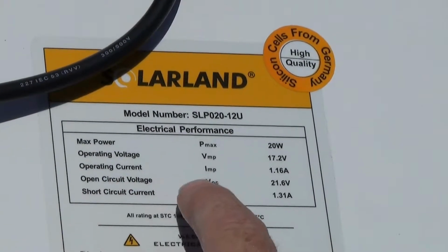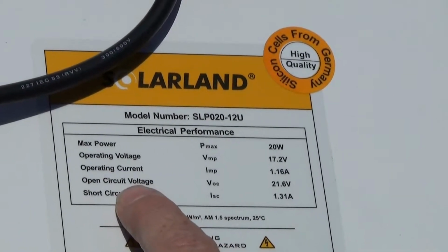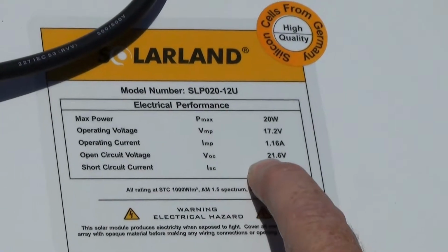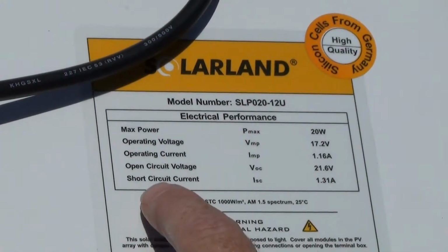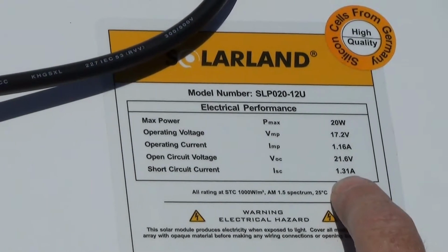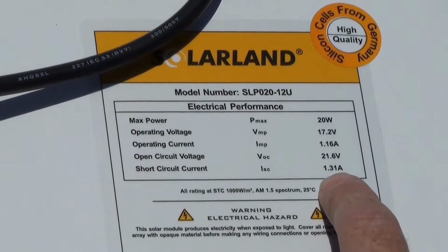Our open circuit voltage, and we'll demonstrate how to measure that on this particular module, is rated at 21.6 volts. And the short circuit current is rated at 1.31 amps.